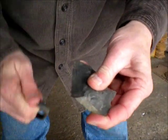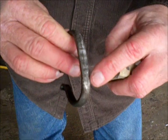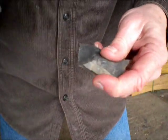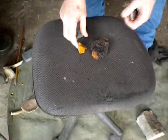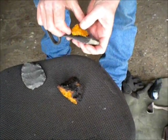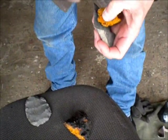Well, a lot of people don't know this, but what's sparking is not the flint itself, but the metal being peeled off the face of the striker. So as you strike, the flint is harder than the steel, and it peels it away. So let's take a piece of chaga. This is chaga. You've seen it in one of my earlier videos.